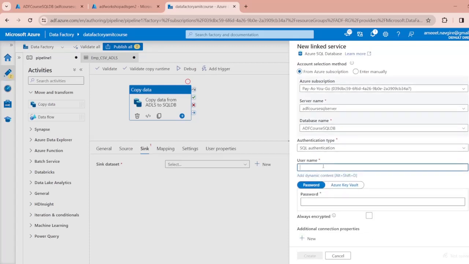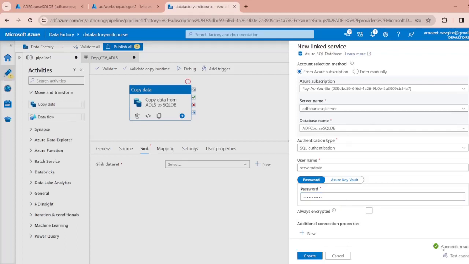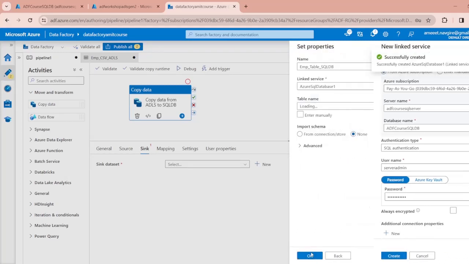Now authentication, user, I say server admin, password, welcome @1 2. Okay, and then click on test connection. Connection successful. So we basically successfully established a connection. Create. So we have created a linked service.